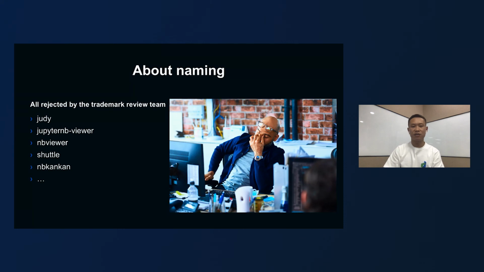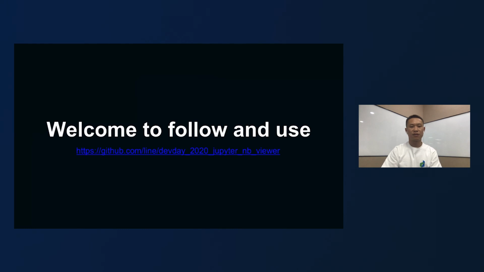Naming is difficult, especially since we want to make a company-level open source project. All the names below were rejected by our trademark review team. But it has been temporarily released on GitHub. You can access the source code repository through the following link. And we have already submitted new alternative names, and I think it will be officially open soon.